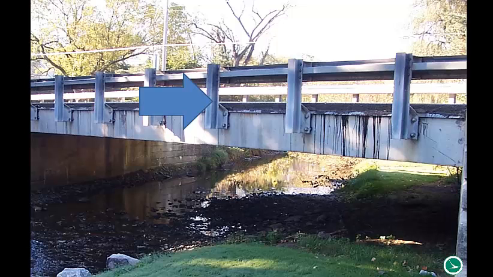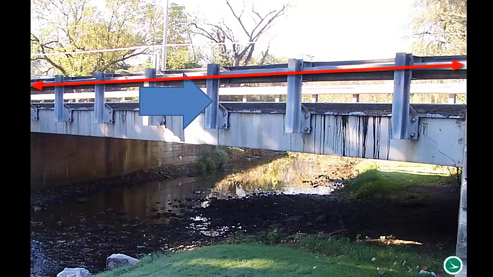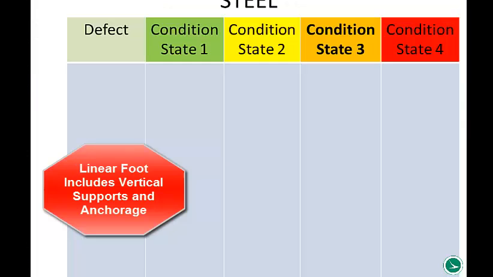Now all of these elements, you'll note from the field report, have a specific quantity, whether it be one of the 3: linear feet, square feet, or each. Those are the 3 options. So for example, guardrail would be linear feet. So each foot, as you move along the guardrail, that quantity goes into one of the condition states.